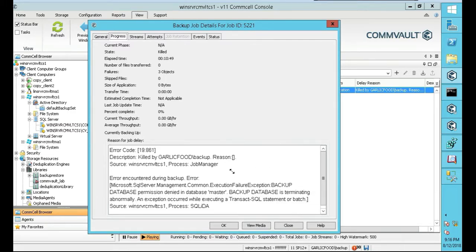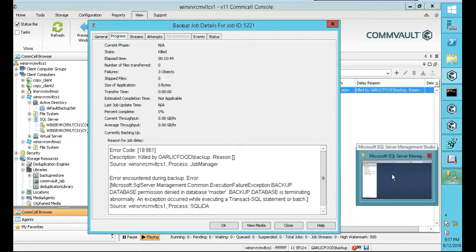So basically, I did a restore right before this, a backup with the SQL database, just to see if it would work before I take you on through this hour-long thing, right? Anyway, according to this, these are the easy ones, right? So error occurred during backup, meaning permission denied in database master. Backup database is terminating, aborting. So it's a permissions issue. That means that I guess I'm admin here for backup, but it doesn't have rights to backup that database. So let's take care of that first before we get anything else.